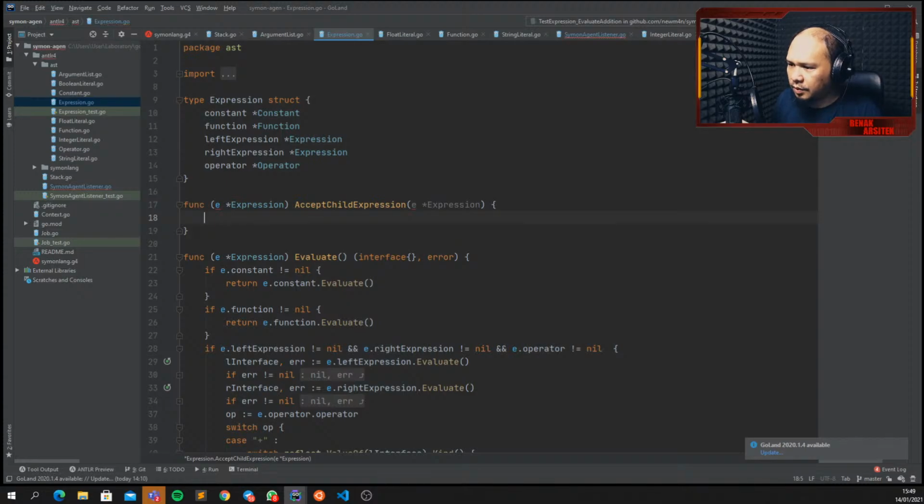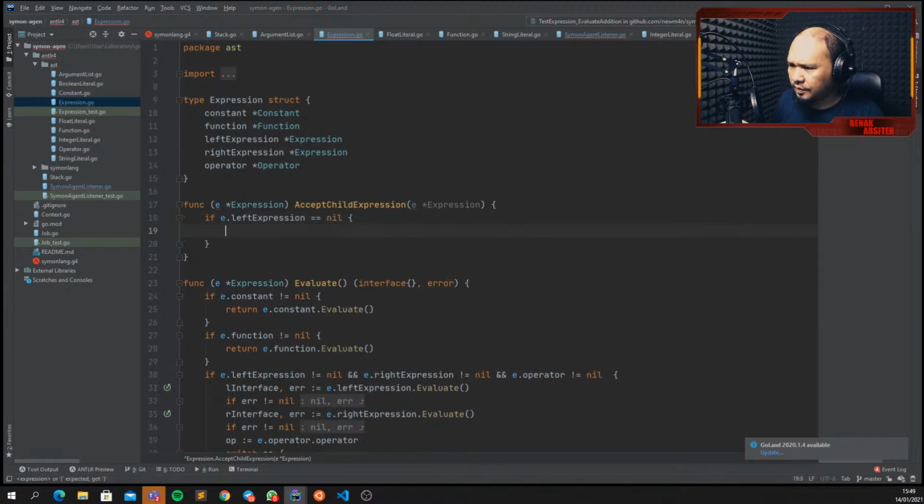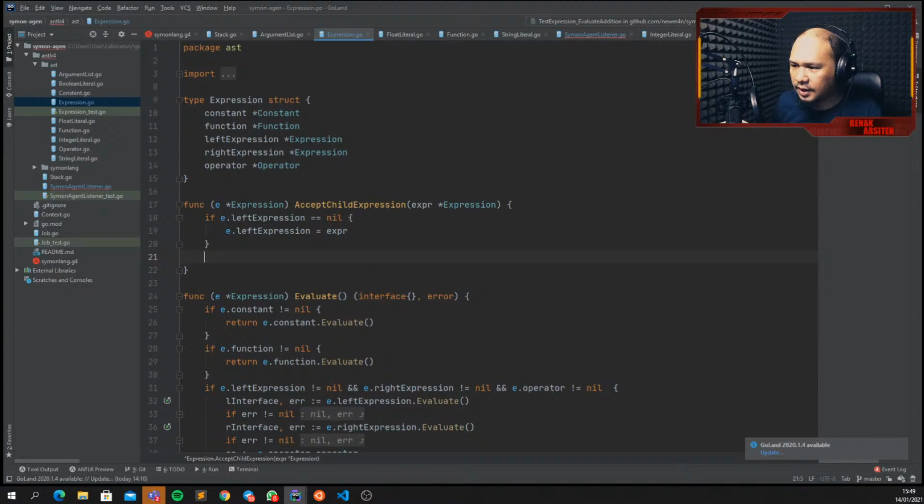And then, if the left expression is nil, then we set e.leftExpression equal to the expression. Else, if the left expression is already set, we put it at the right expression.